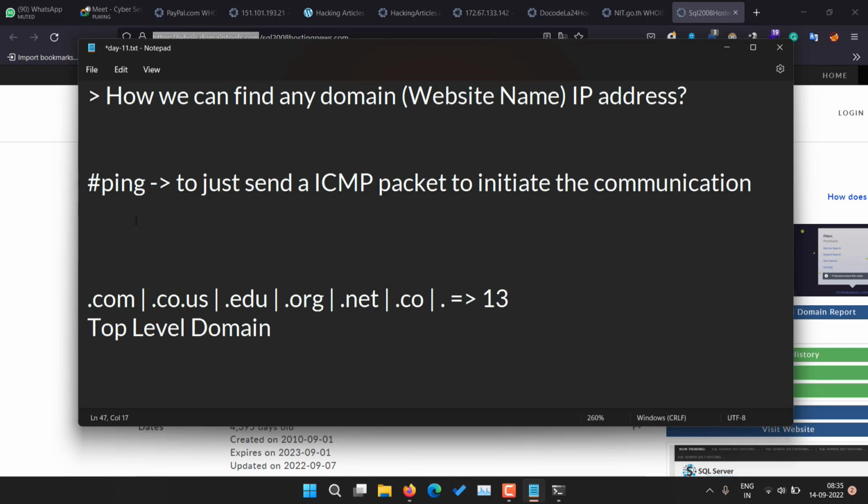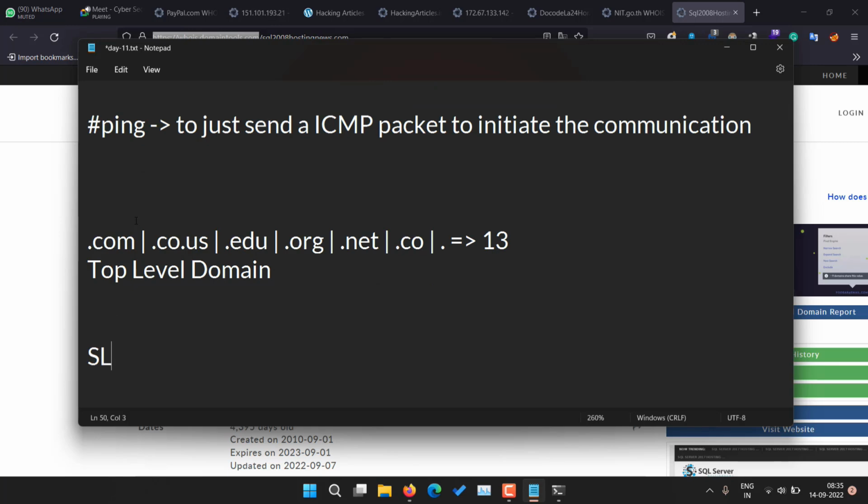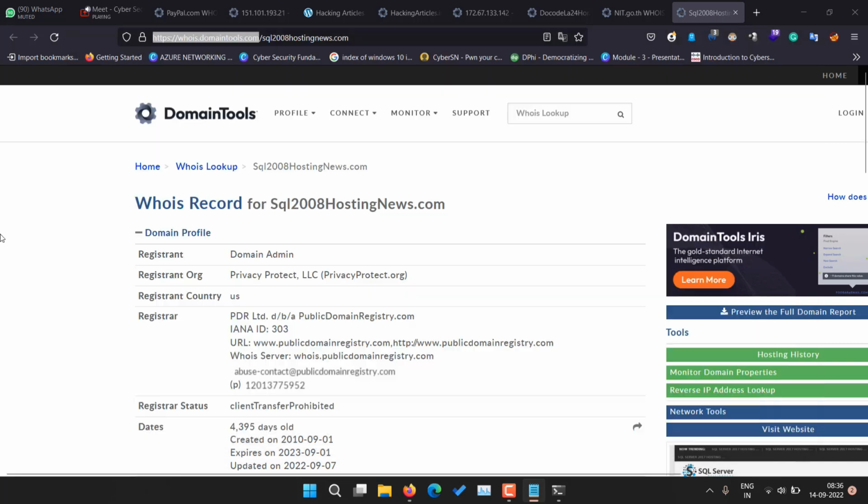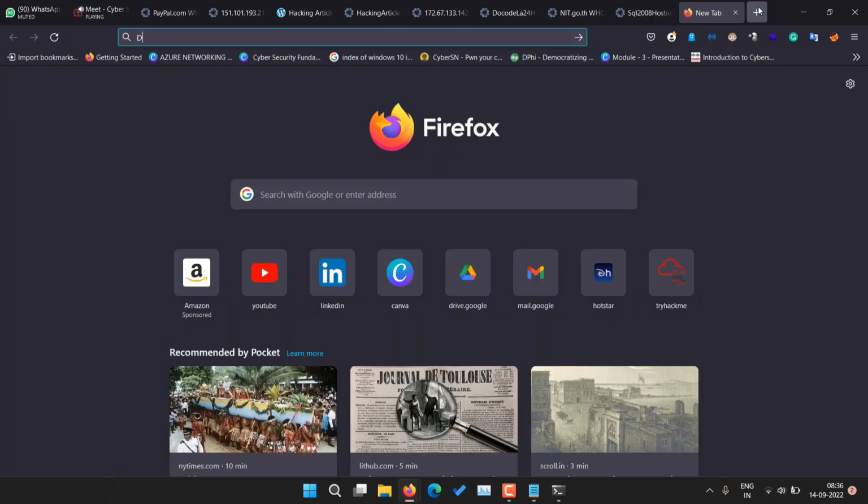Okay, the second level domain, if you talk about SLD, will be country wise. Like if you go with .edu.in, or .edu.us for educational websites, .org.us, something like that. You have such domains. That we call the second level domain. Okay, so that thing we can do. I will showcase it here.